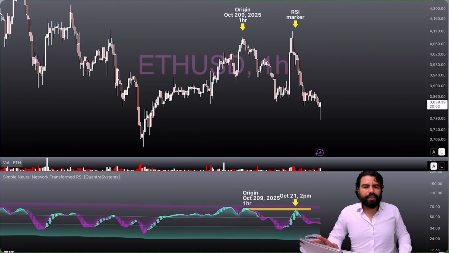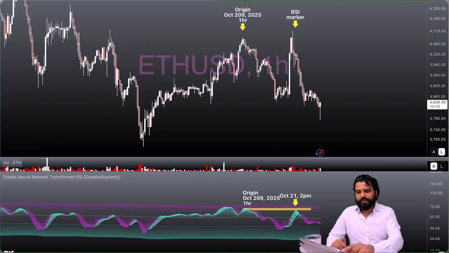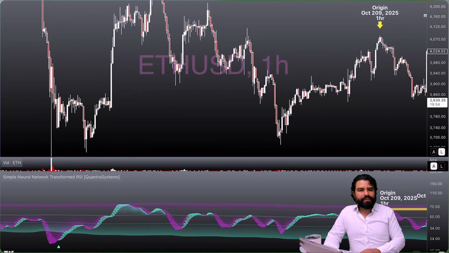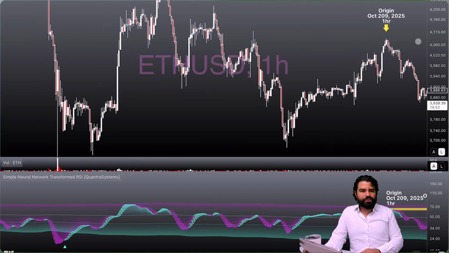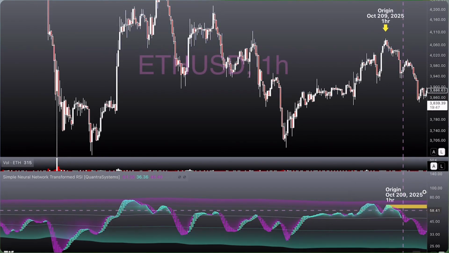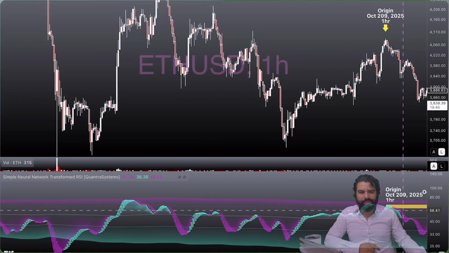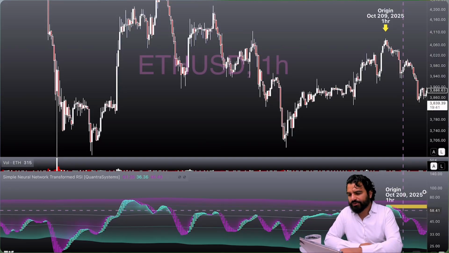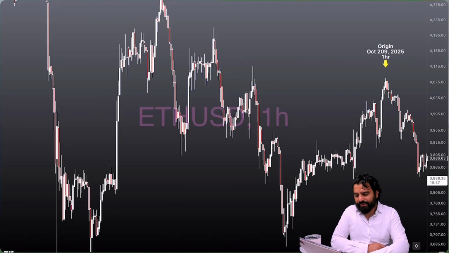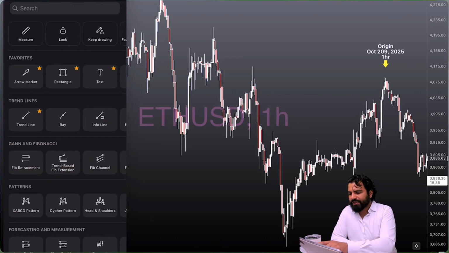Using the gesture technique and parabolic, we can gain some important information. For example, we don't have this top yet, but looking to possibly short, we can see one might be coming into the market. I already showed you based on RSI price base. The next thing we're looking for before hitting this line is to draw the gesture and the parabolic. Now the parabolic is quite simple. The parabolic is based on the bottom-up move.